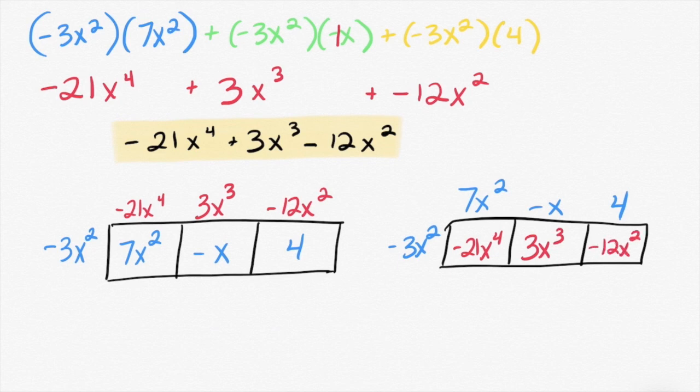I don't care which way you use to organize these. I will say that using this box method is going to be a little bit easier tomorrow when instead of doing a monomial times a polynomial, we do a poly times a poly. That gets a little complicated and you may want to use the box.